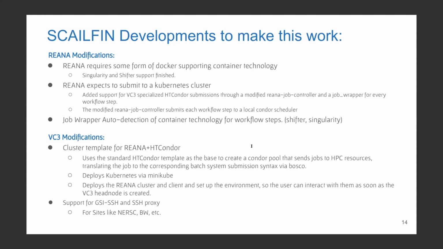So, okay, that's for the Rihanna modifications. Then for VC3, we basically created a cluster template, and I'm going to talk about templates later, so that we can have this Rihanna platform integrated with Condor. We use this for the workers, but we still use the Kubernetes via Minikube in the dynamic head node that is provided by VC3 in order to run the base components for Rihanna, like the job controller, for example.